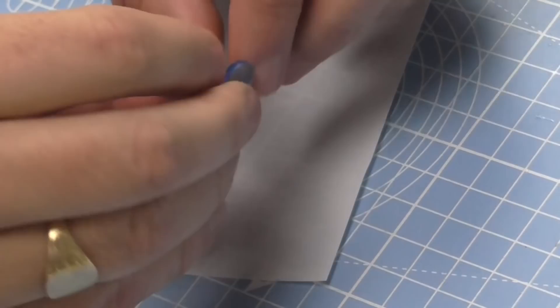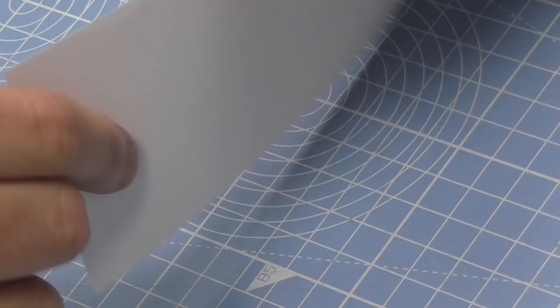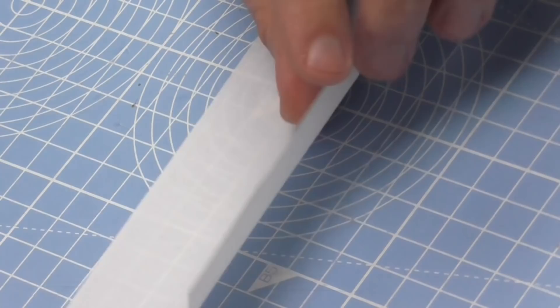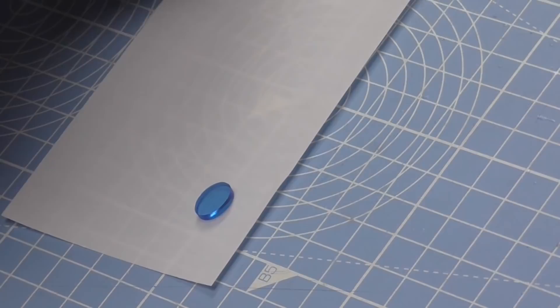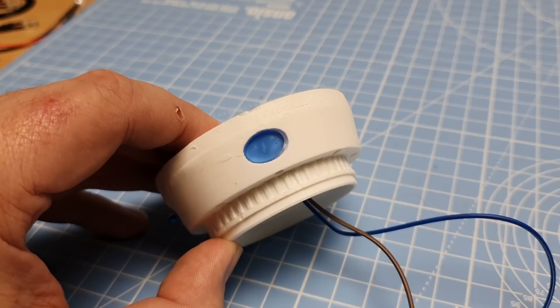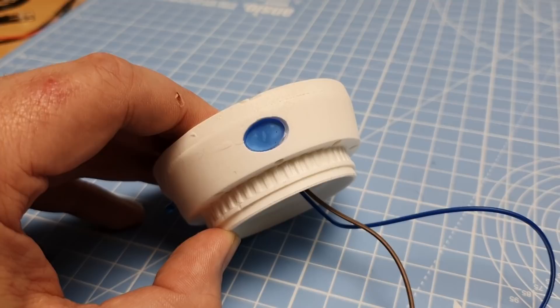One thing I do want to do with these lenses—they're absolutely brilliant, but they're far too clear. I want them to be a smoked effect. Now, this stuff that I've got here is a cross between plastic and paper, but it's brilliant at diffusing light. So what I'm going to do is stick all of these to that with micro crystal clear, and then I'll scalpel around them. And then that will be a nice filtered lens to go into the side of that engine. So there you go—there's an example of what one of the blue LEDs looks like in here with the blue lens. So it won't be flashing like that. It's going to be more of a pulsating effect.